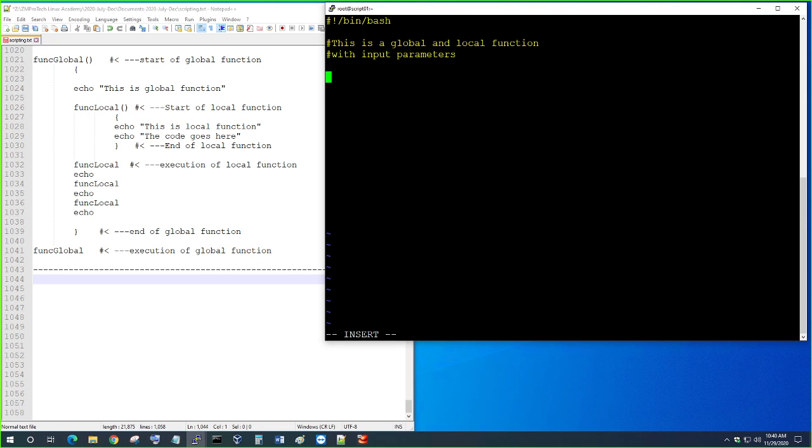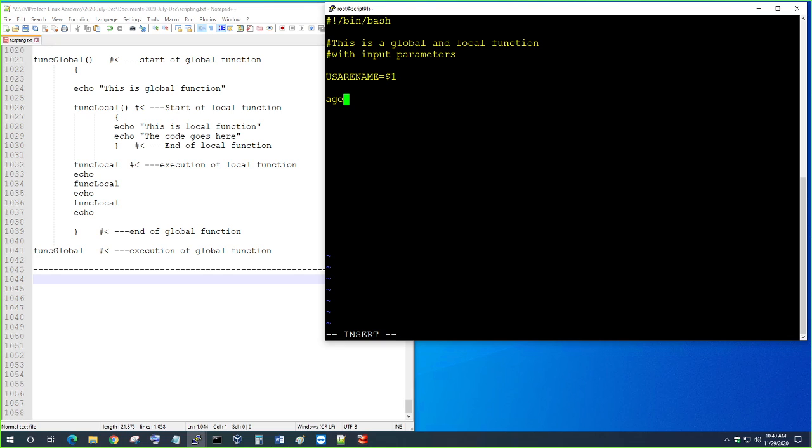I'm gonna declare something called user name equals $1. When you put $1, we have to give the input when we run the script. Now I'm gonna run a function.